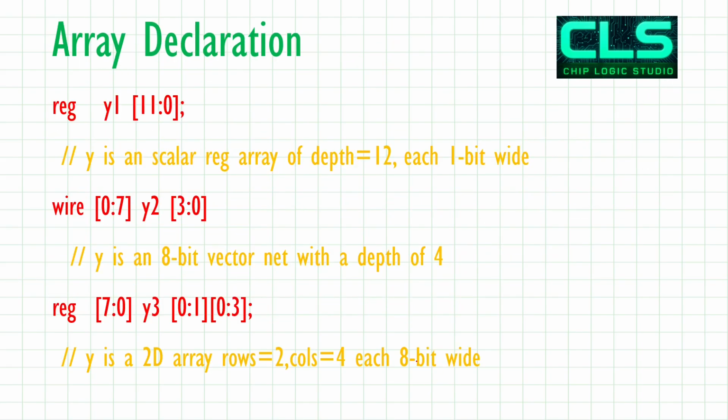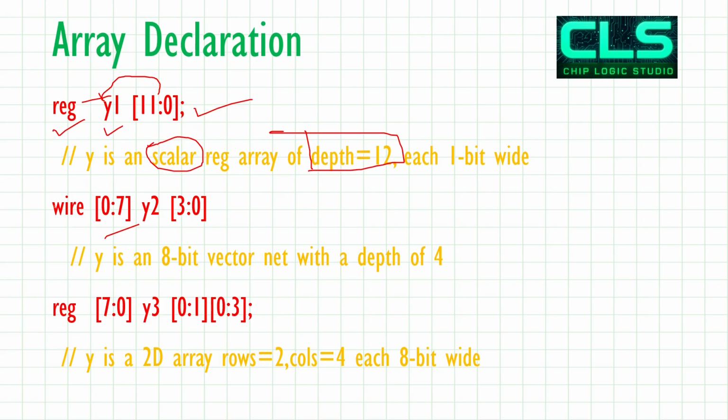Now, how to declare that array? The declaration is simple. First your data type will come, then the name of that array, and then you declare it. This is a scalar because it doesn't have any direction or anything. You can say it is just a single array, a normal array, an unpacked array. A packed array has the same thing written on this side of the y1. Here it is called depth, or you can call it width or anything.